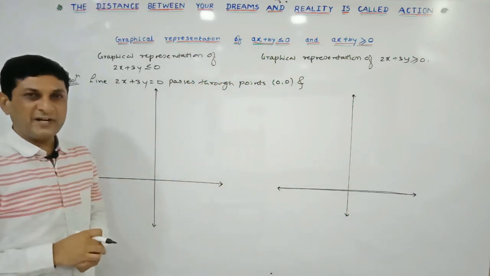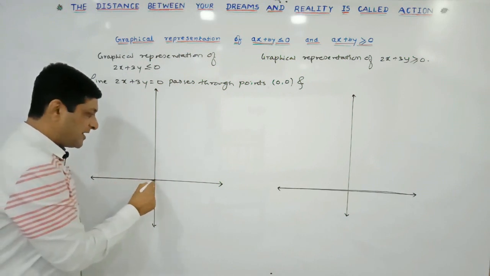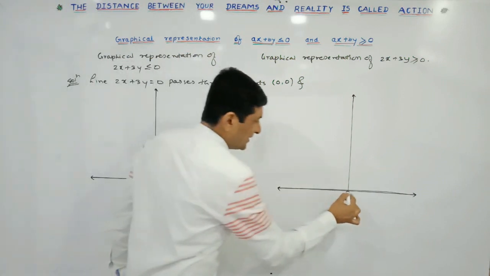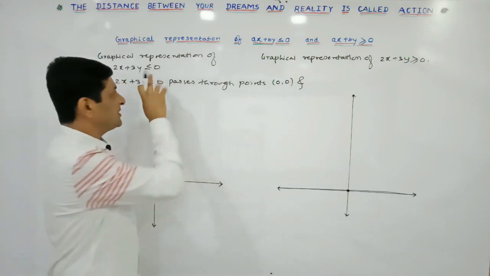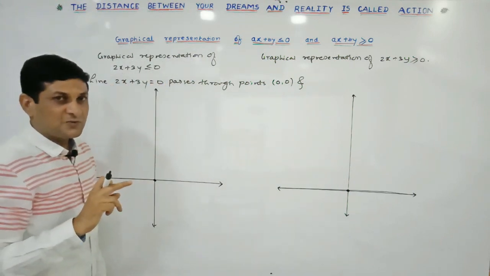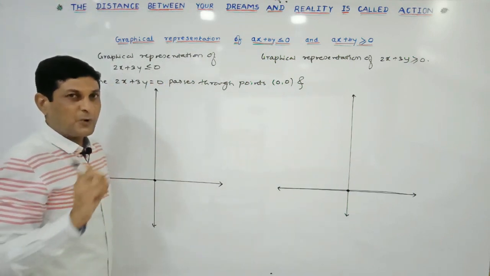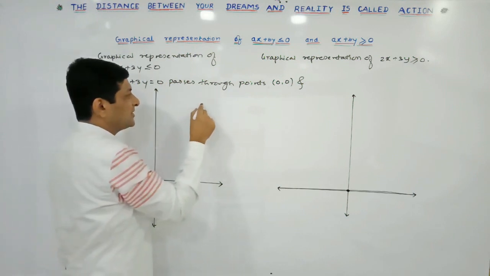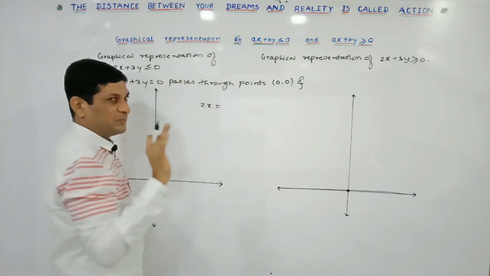Now let us try to find out the coordinate of another point. One point on the line is the origin, since the constant term in the equation of the line is absent. So to find the coordinate of another point, we are making use of this equation. Simplify this equation; this will be your rough work.